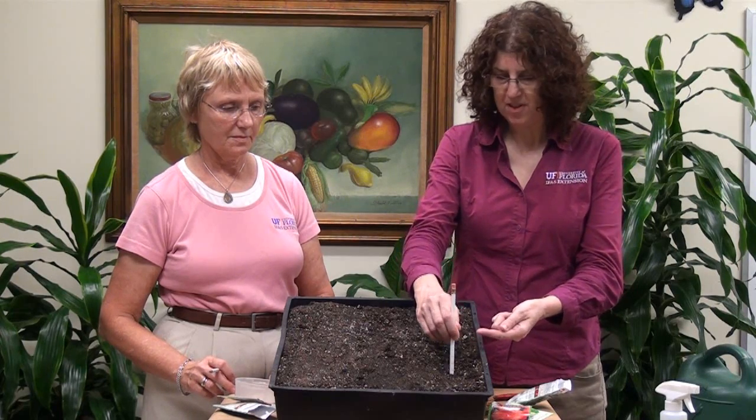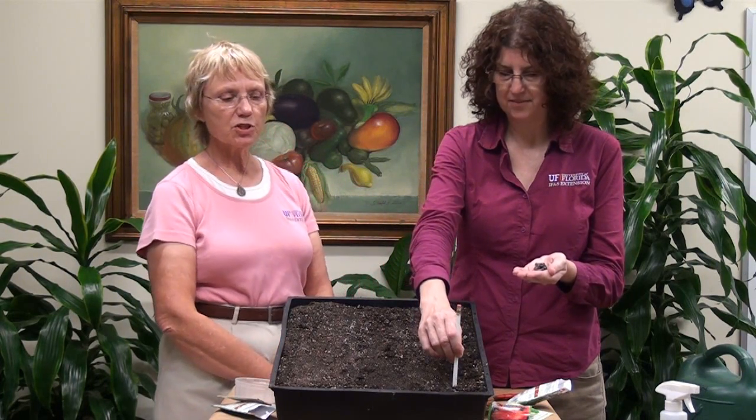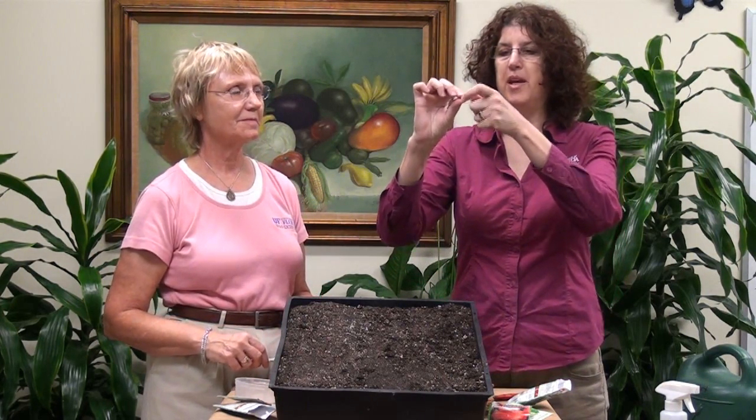And Mary, what happens if you don't happen to have your seed packet or your university recommendations? What's a trick to remember as far as how deep to plant your seeds? What you want to do is plant your seeds 1.5 to 2 times as deep as the seed is wide. So you can see with the bean seed it's quite thick or wide, and so we just want to plant it 1.5 to twice that depth.